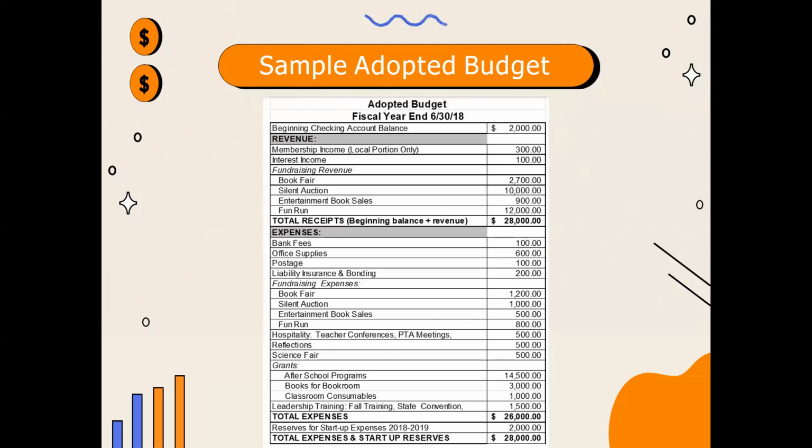So I think that ties into the next question, which is, can we approve the budget at the end of the year for the school year before? I don't know if there's a rule against that or not, but because you may have a new board and you're going to have new membership, I would suggest waiting. Let me look into that, though. That's a great question. I don't know.